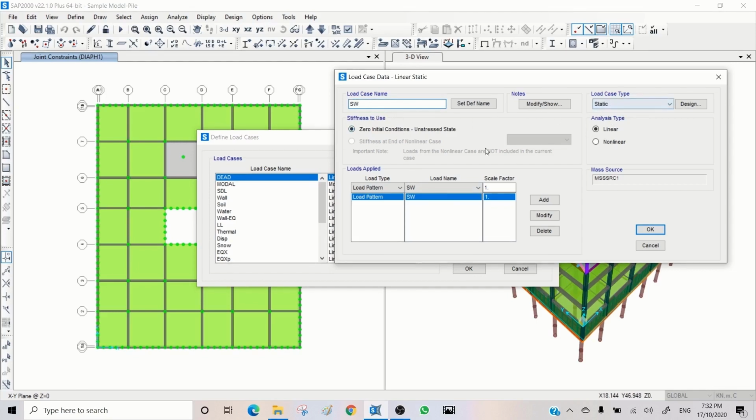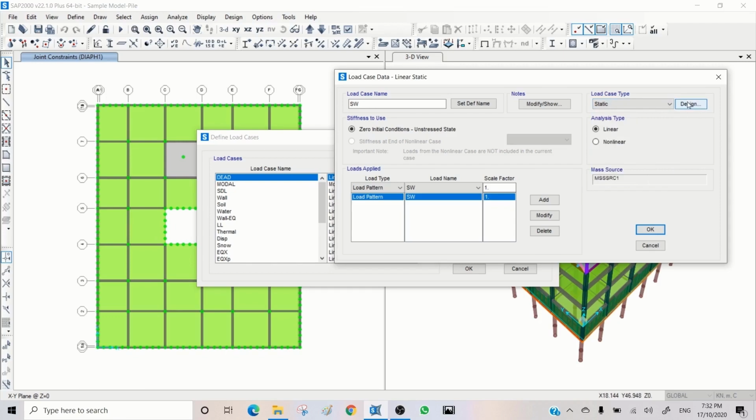I can show you the other options we have here. So a load case could be linear or non-linear. Currently we're using linear options for analysis, so keep it this way. And then zero initial condition. This is when I explain about P-delta loads, I will talk about this option later. That's actually for non-linear options. And here I can choose the load case type: is that static, staged construction, multi-step static, modal, response spectrum, moving load. Here I'm choosing static currently.